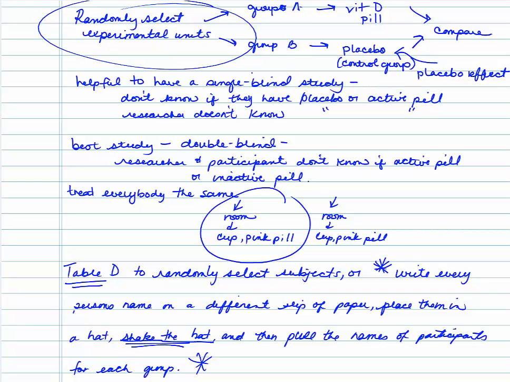Make sure that you select enough people. You can't do a study, and nor would you want someone to do a study where they only tested 5 people, and they put 5 people in the vitamin D group and 5 people in the placebo group. There's so many different factors that could go into those 5 people that you need to have a bigger group to be able to measure what the response is and accurately compare things.